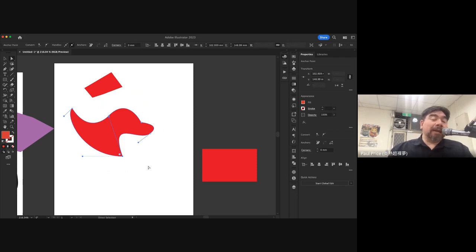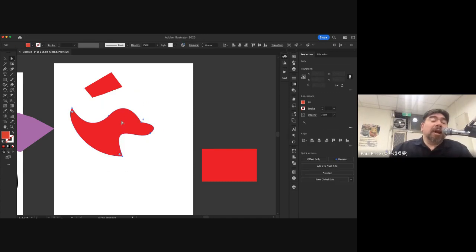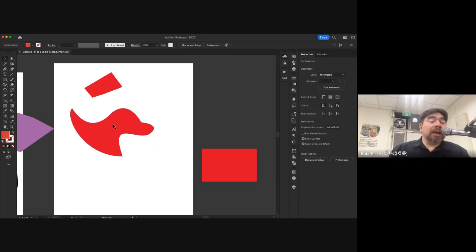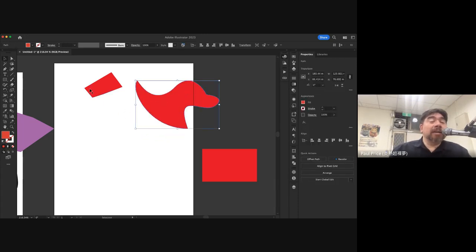So you can make sharp edges, and this kind of method is good for making logos, icons, and specific shapes. You can really be specific about what shape you want to make. Okay, so this is the basic functionality of the pen tool. Of course, there are other options.